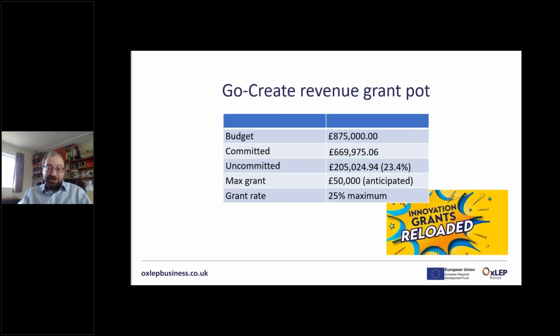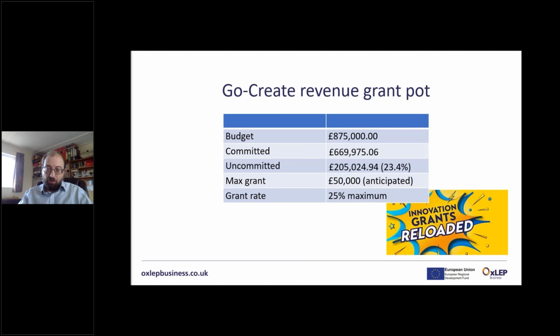So I will tell you what this is supposed to say, and we will update with the final version from my laptop on the website. So the budget for the Go Create grant pot overall, both capital and revenue, is around about £1 million, a fraction over. The original Go Create revenue grant pot was 875,000, but we've had some underspend from the capital side of the program that we've been able to wrap into the grant pot. We are not explicitly delineating capital and revenue elements because we still have a degree of flexibility within the budgets.